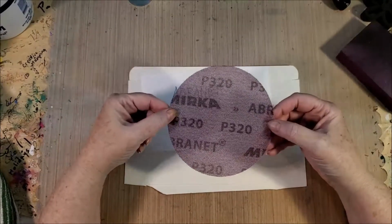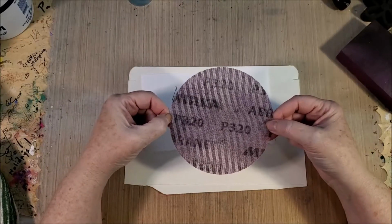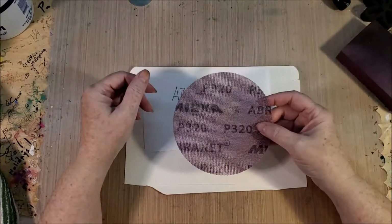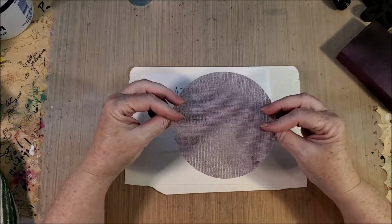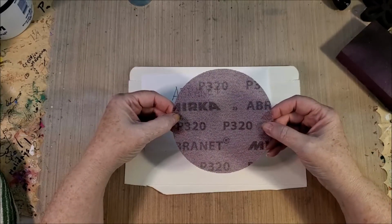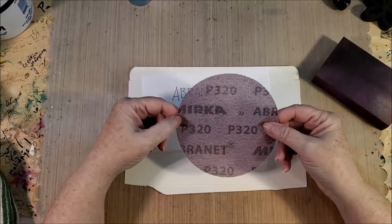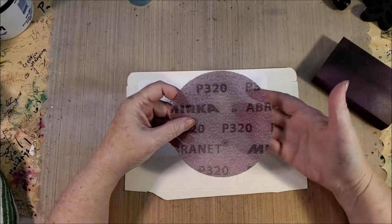Now, look for this locally because Jeff paid $1 a piece for these circles, and you have to buy several in the package. But if you don't have that option, you're not going to use it up very fast because it lasts apparently forever. The man who sold Jeff these said he loves it, but he doesn't sell a lot because it doesn't wear out like sandpaper. It doesn't fill up. Because it is made on this mesh, it doesn't fill up inside.